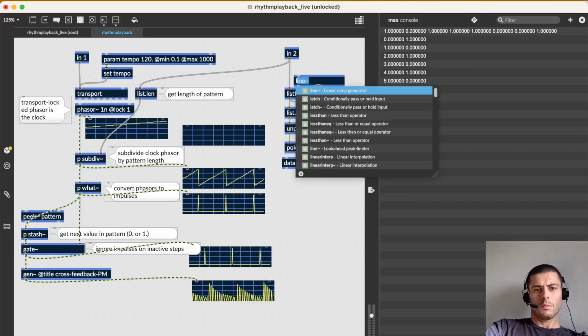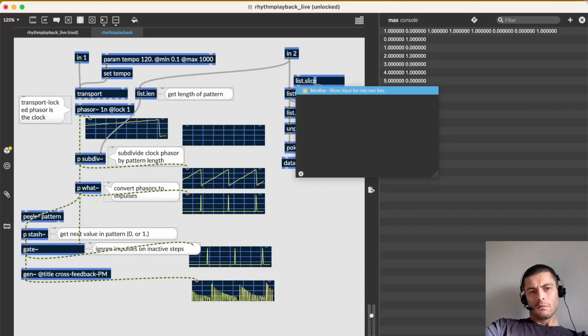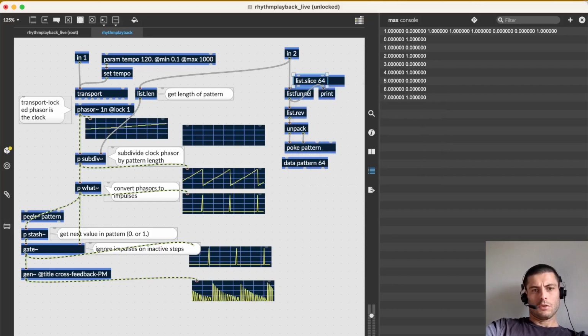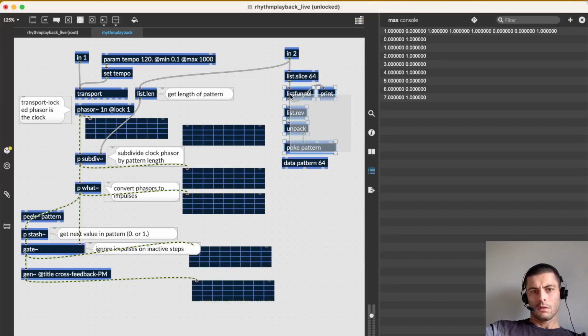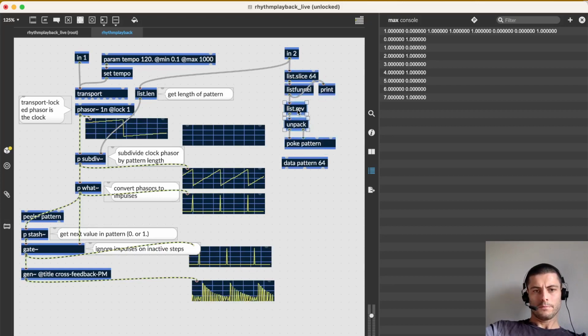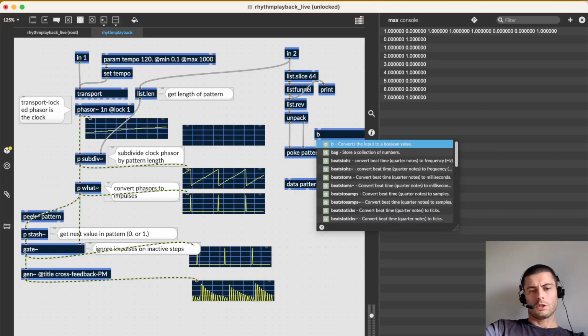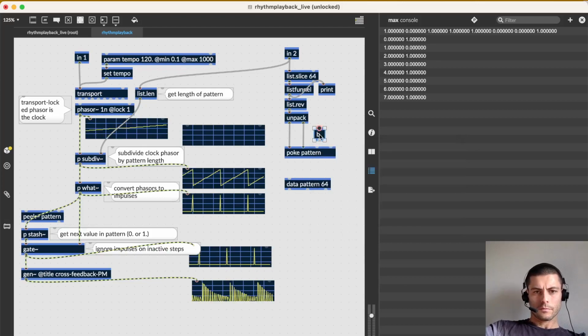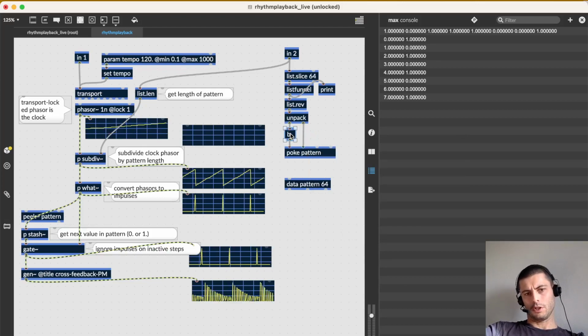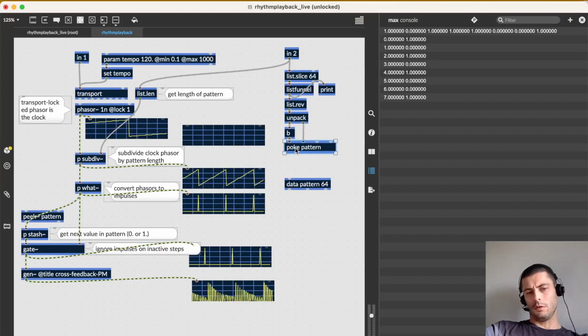And one other thing that we might want to do just for housekeeping purposes is make sure that that list isn't longer than 64 items, because the remaining items will be useless to us. And then also, not a bad idea would be to just make sure that the values are either 0 or 1, and we can do that by using this bool object, which converts non-zero values into 1 and leaves 0 values as 0.